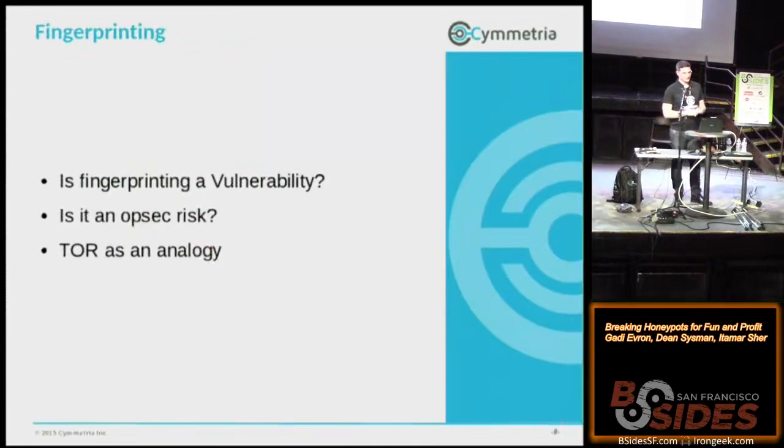Okay, so is fingerprinting a vulnerability? This is something that we came across a lot while we were doing our research. Most of the abilities I'll be showing you are how to detect a honeypot. Some I'll show you are how to use that honeypot to the attacker's advantage in some way or another. We feel that fingerprinting is not a code execution vulnerability, but it is a vulnerability because it's counteracting the purpose of the honeypot. For example, one of the worst vulnerabilities you can find in Tor is to be able to reveal the original IP of the browser, not essentially doing code execution on the browser, right? So we feel it is a vulnerability, but there's a lot of terminology limbo in there.